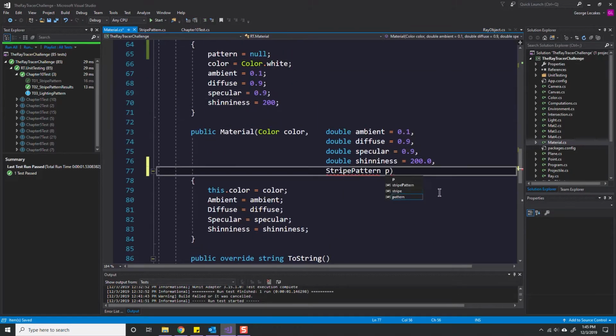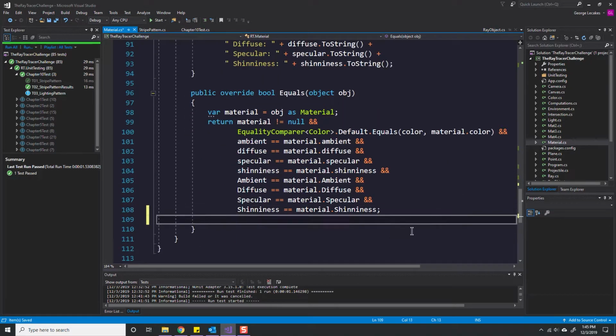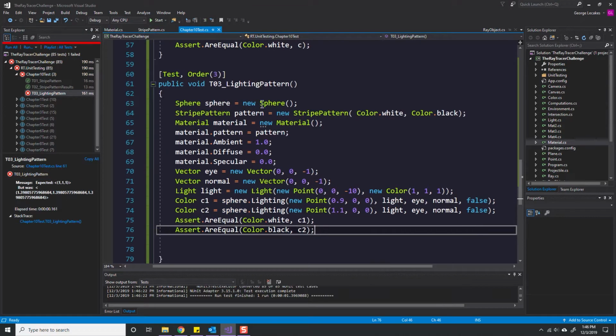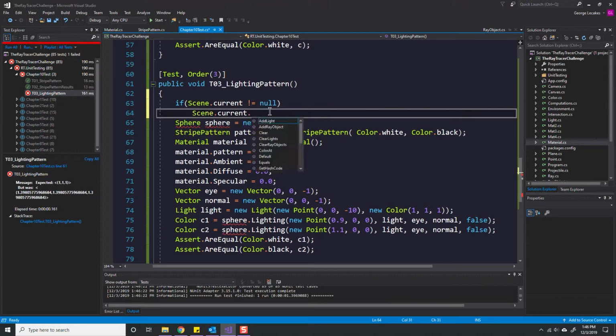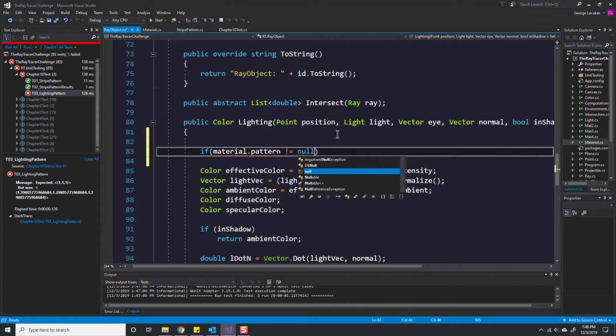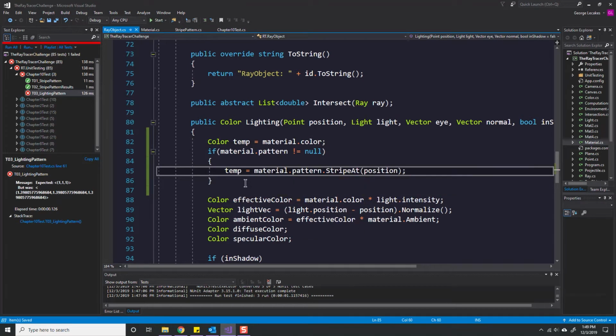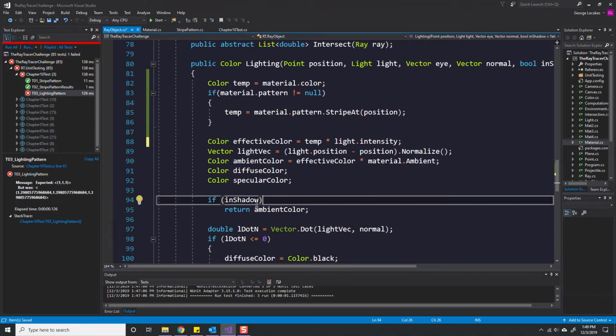This will have to be abstracted away into a general pattern class soon. I test if a pattern exists in the material, and if it does, I query the color and use that in my lighting calculations.